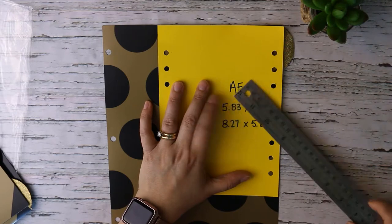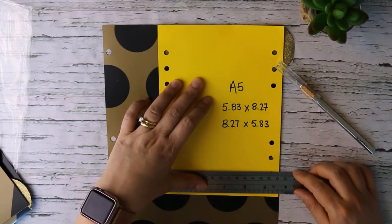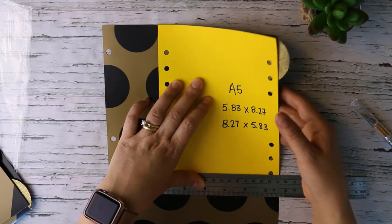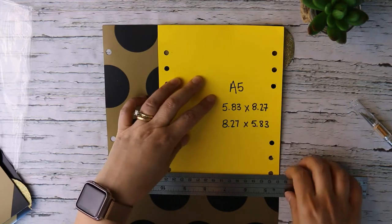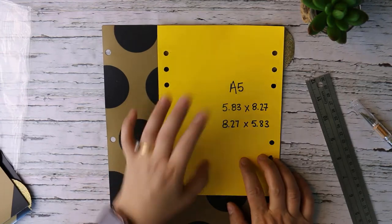Or if you're using a ruler and maybe a craft knife, you can hold down your ruler, whether you're right-handed or left-handed, and just go in there and slice. But don't forget to use some sort of self-healing mat or something underneath so that you don't cut through to your desk or your table or whatever you're using. That's one method, and just cut all around, and then we'll be punching our holes.